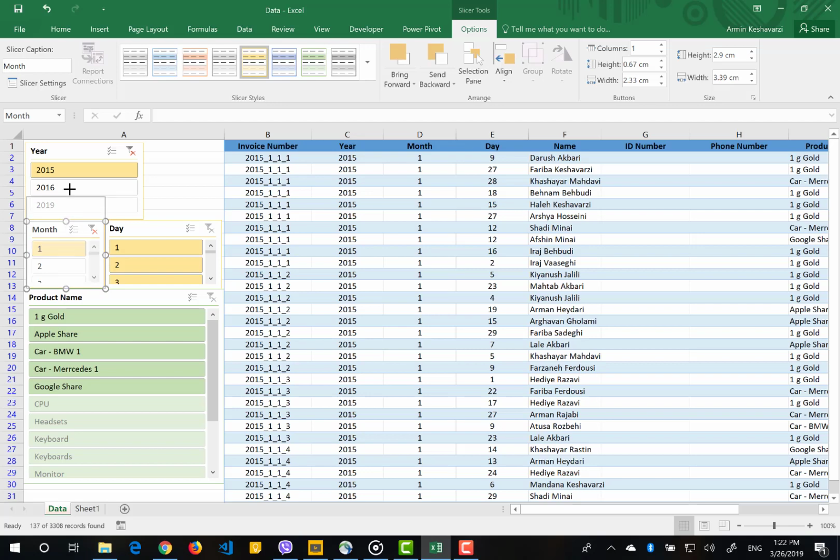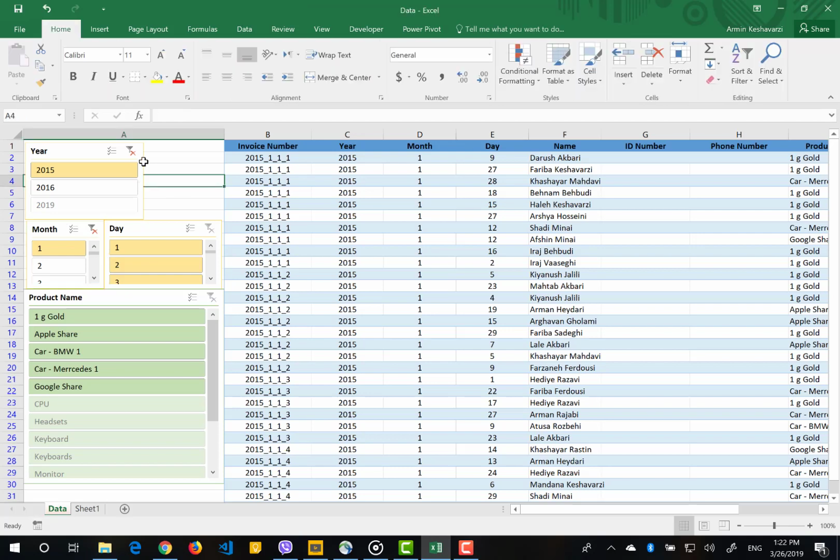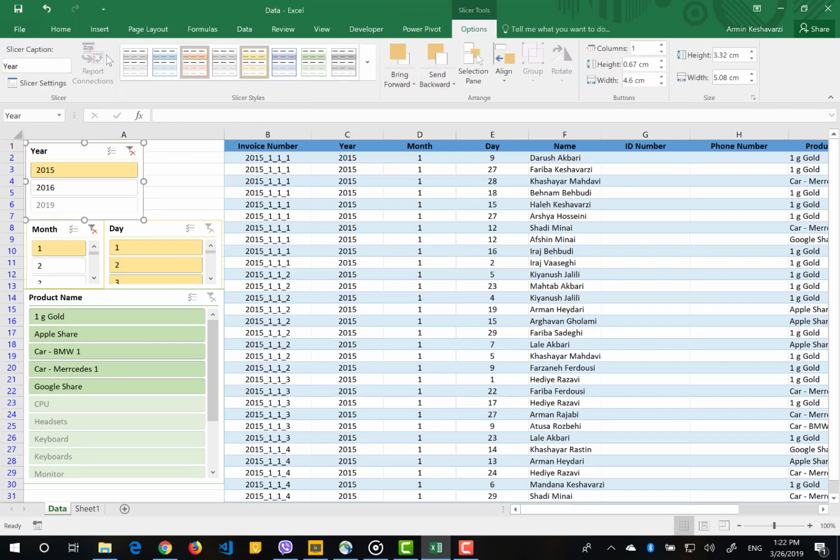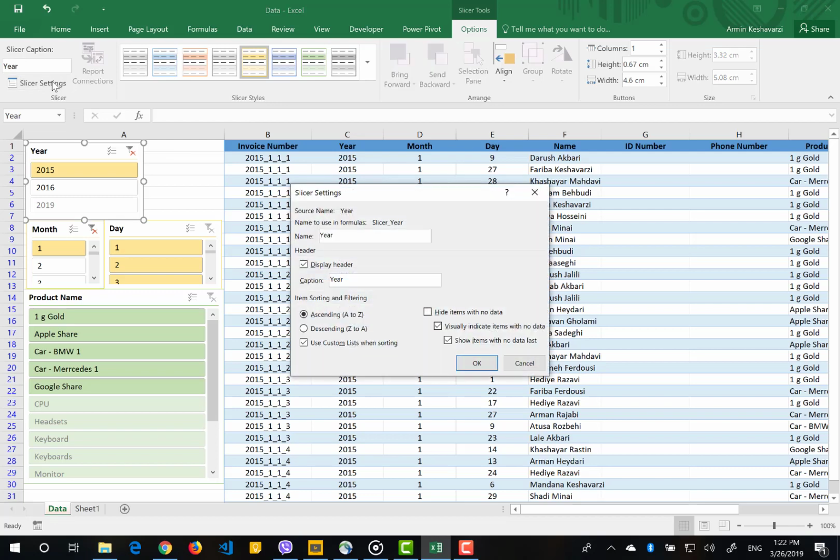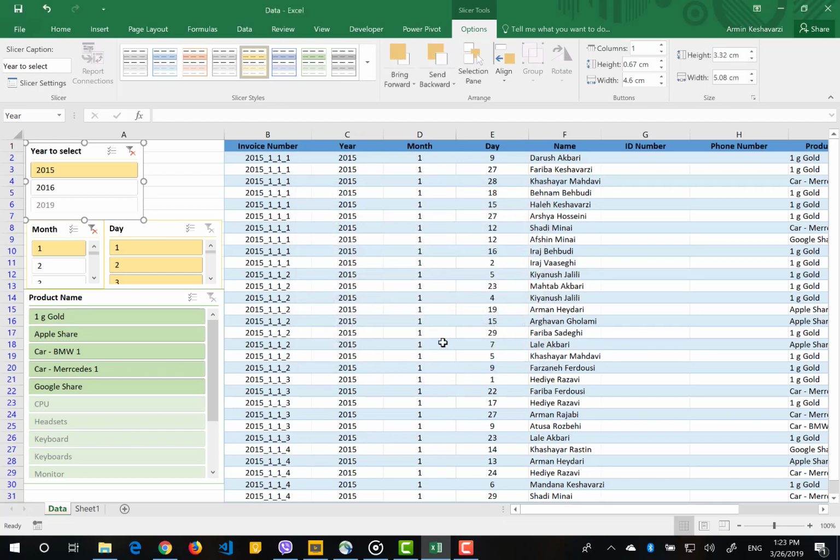Another thing, you can change the slicer settings. When you select the slicer, for example this one, you can go to the slicer settings and you're able to change the name and the caption. The name is the slicer name, which will be used by formulas or by VBA programming or something else, but the caption is the thing that shows on the slicer here. For example, if you write something here, it will be changed to the name you want.